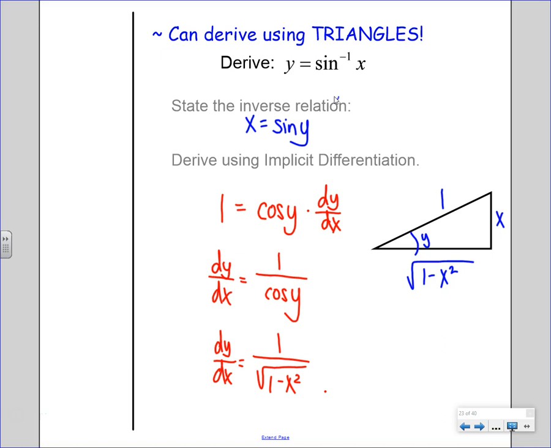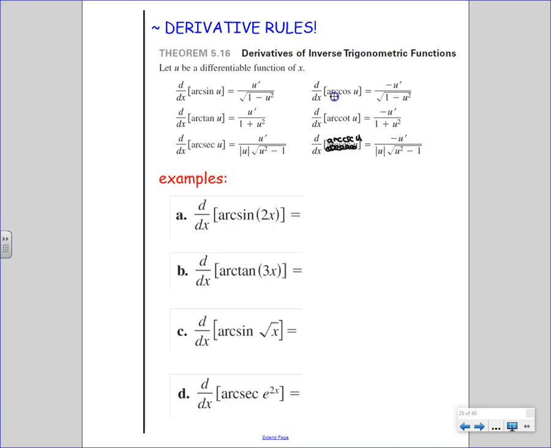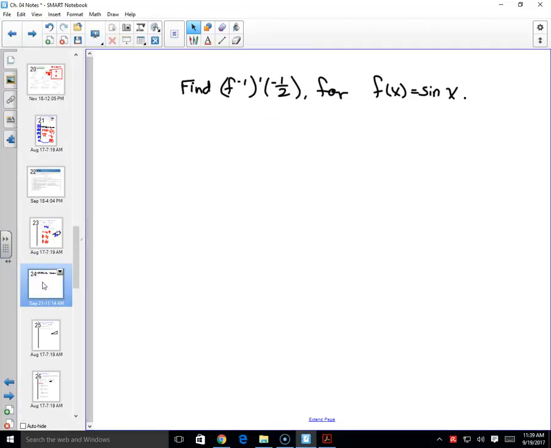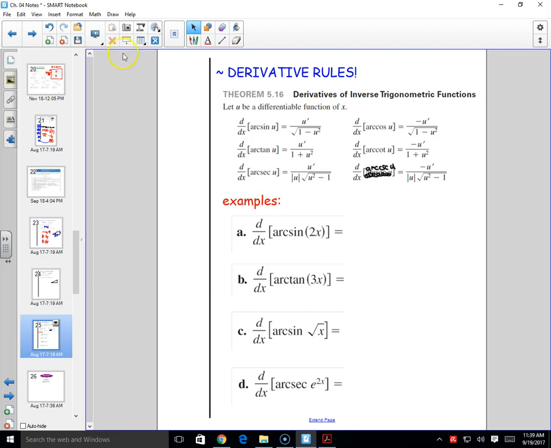The shortcuts literally just come from the triangular relationships between what we know about sine and what we know about differentiation and chain rule. So if that's how we get the derivative of sine inverse, could we use that idea for all the others, for tangent inverse, and for all of them? And the answer is yes. Now I'm actually going to take this one away because we already did it. I think I didn't do it last year, so I wrote it again. We might peek at tangent inverse, what to do with u prime and how that works. I'm pretty sure we didn't do that last year, but for right now, let's just end here.